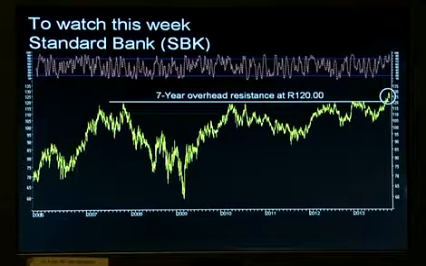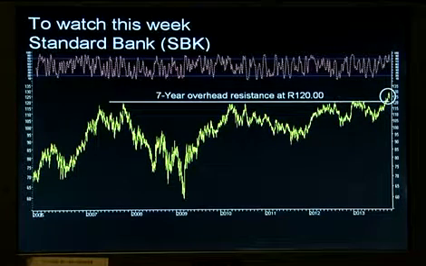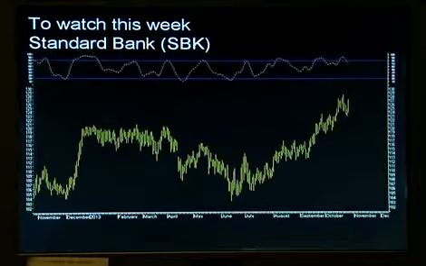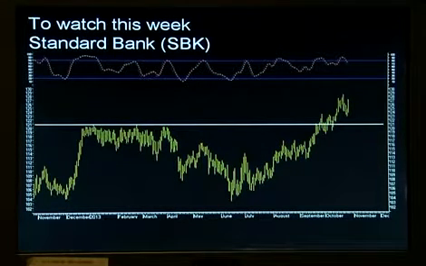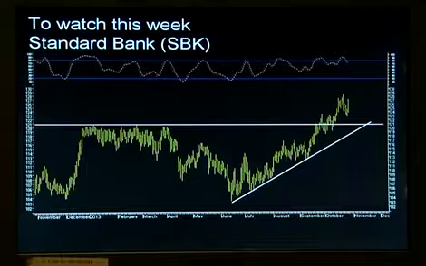I've battled to find too many other charts on the JSE that look like this, that have got such long overhead resistance. Anyway, the fact that we're breaking out through that is now bullish. But I want to zoom in a bit on the more recent trading action, basically the trading action throughout 2013. And here you can see it. There's the overhead resistance area that we had at 120 Rand. And you can see there's also an uptrend now that goes back to the June lows.